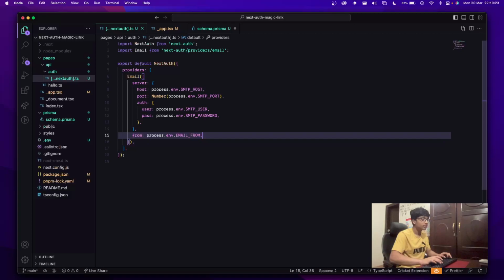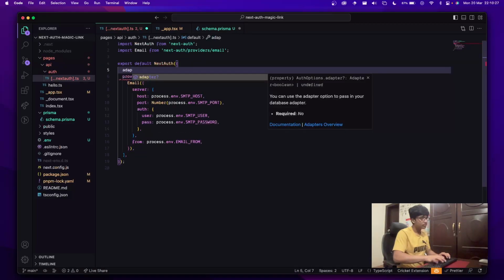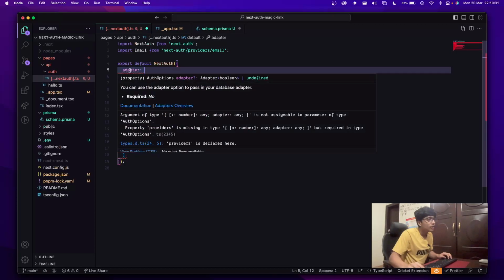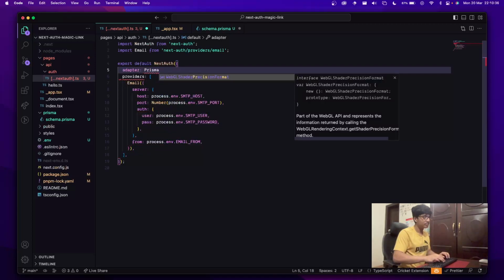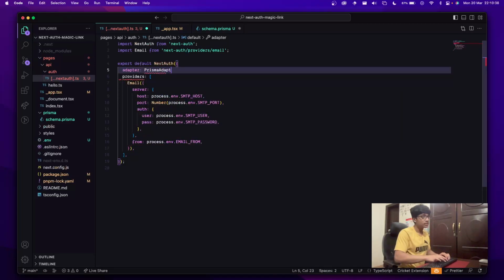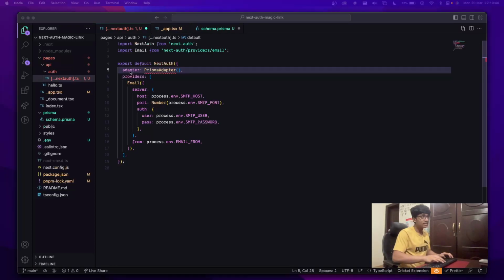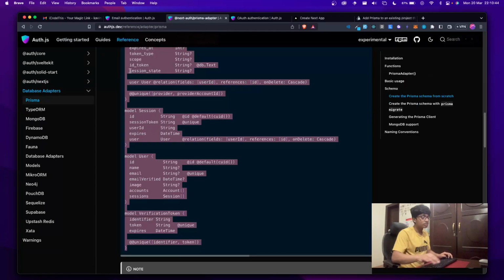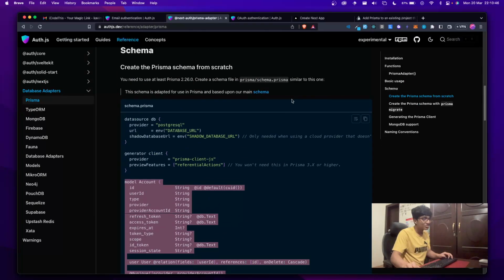Anyways, all we need to do over here is add an adapter. Is this a list? No, you just need to add the adapter right away. Just say PrismaAdapter. NextAuth has very bad support for autocomplete imports for some reason.